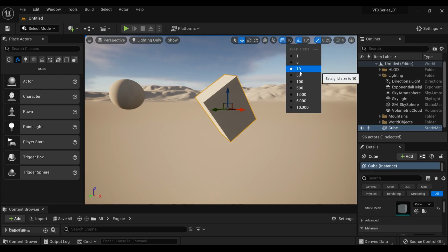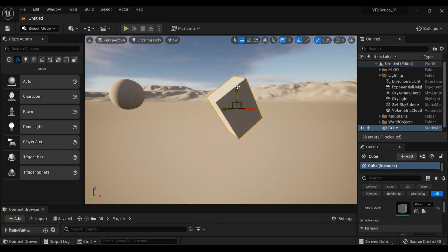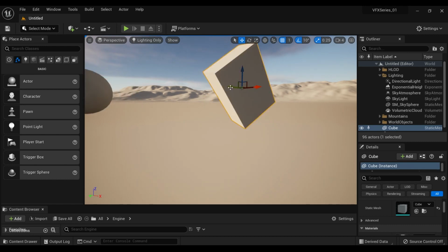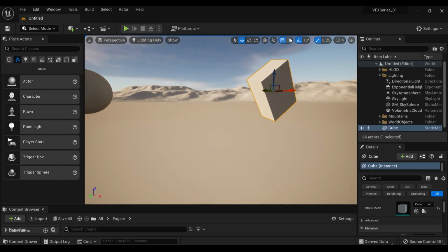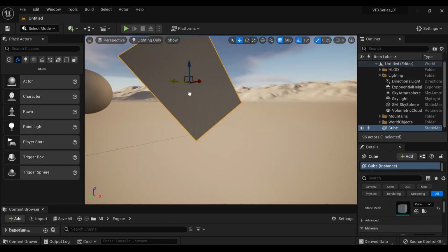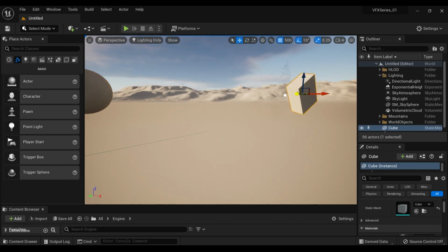But what if I want to make very minute changes or move it by a very little amount? If I bring it to 1, now you can see I'm able to move it with very slight changes compared to when the value was at 10. For you to see the difference again, if I put it at 500, you can see it is forcing me to snap at a very large distance.